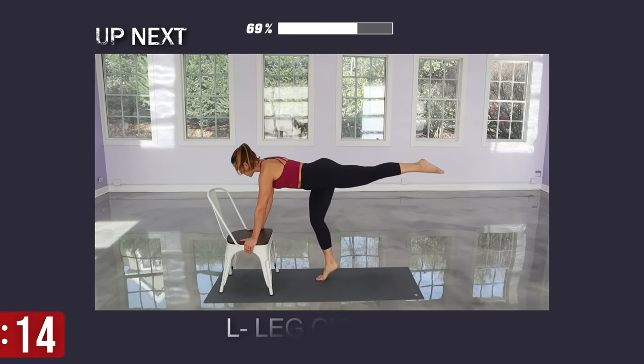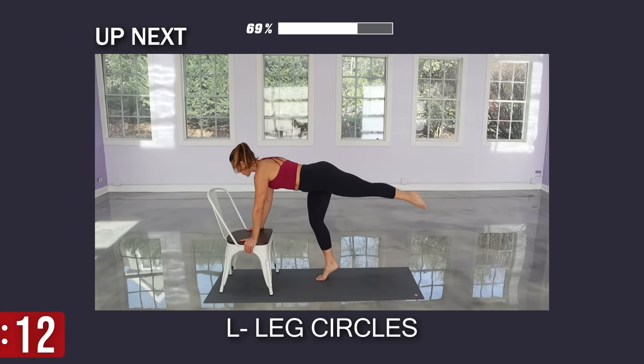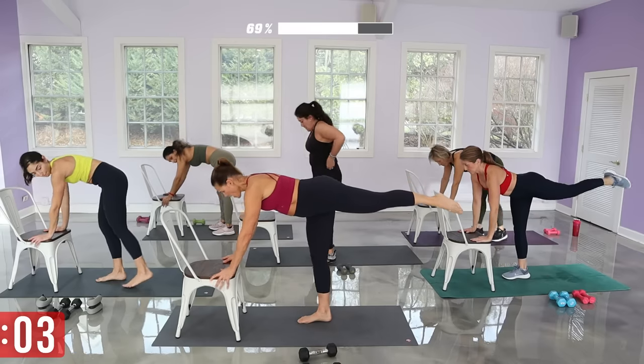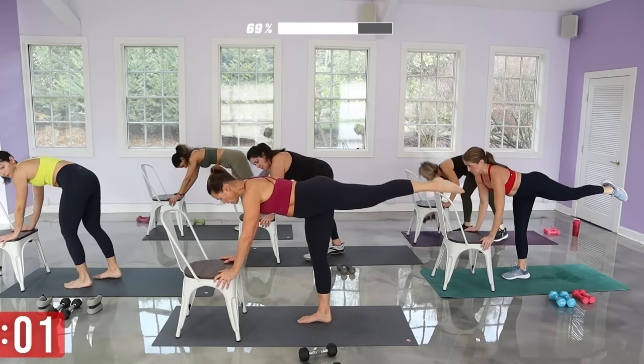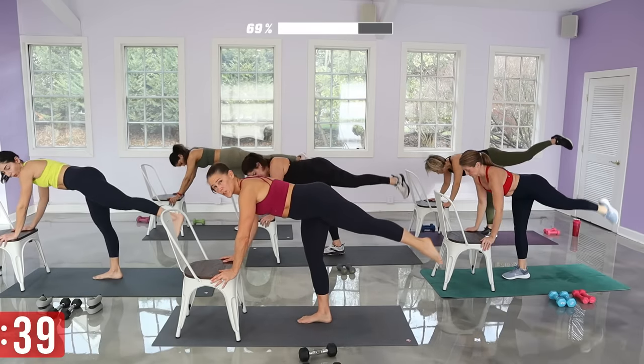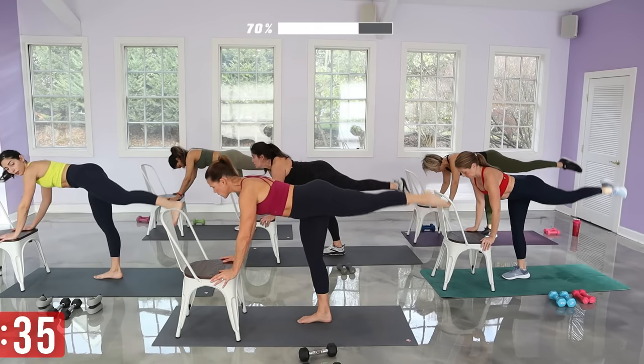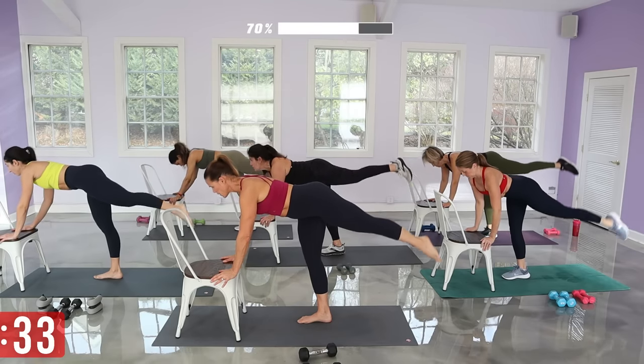Coming up, and we got single leg circles. So rock yourself up to standing. Last two moves here. My front leg is gonna extend out. Hands on the seat of the chair. And I'm gonna do small circles in, up, and around. I like to point my toe, pull my head back, really give me length here.